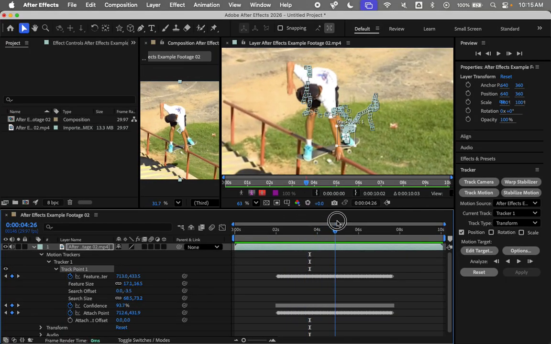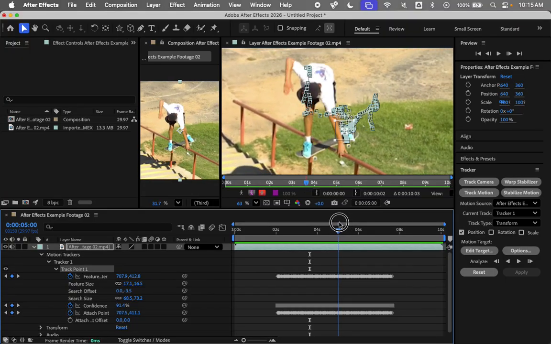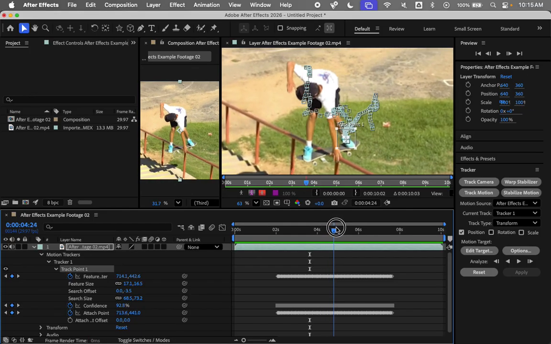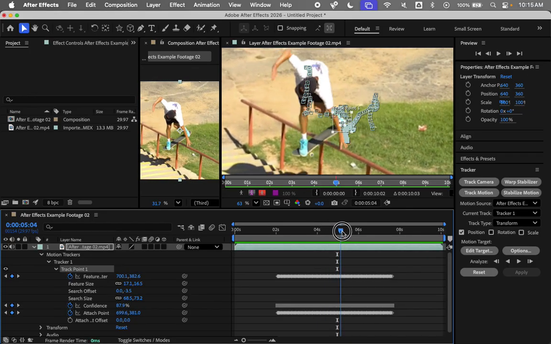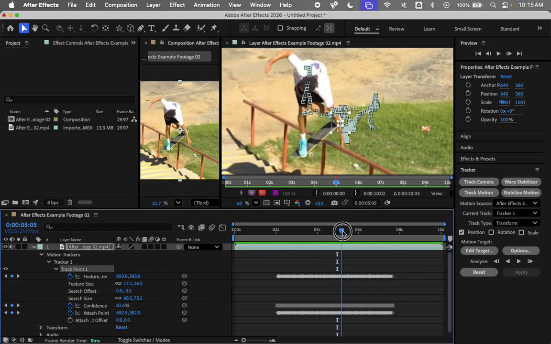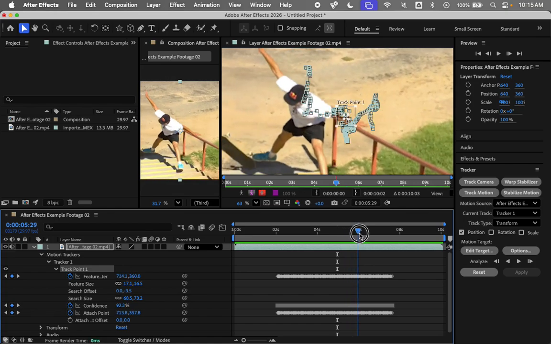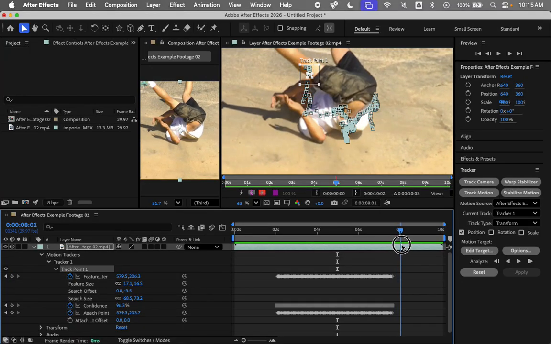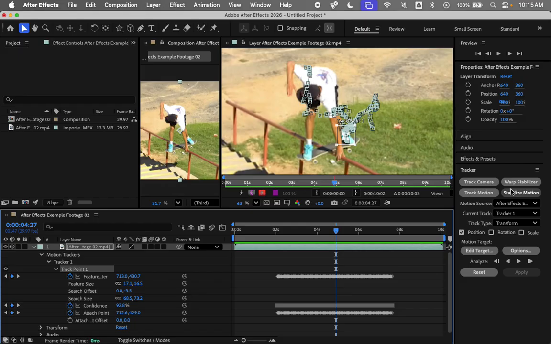And it does a pretty great job up until we get to the point where his arm crosses in front of his foot. So it's following those pixels quite nicely and with pretty decent control until we get to the spot where his arm cuts in front. And that's the point where it kind of loses the plot. It doesn't know where the shoe has gone. It panics, starts to attach to his arm, and then tracks his arm forward instead of the shoe. And that's because of some of the settings that we have under our tracker.